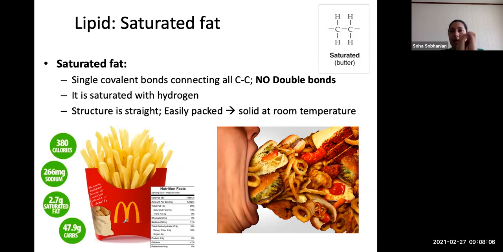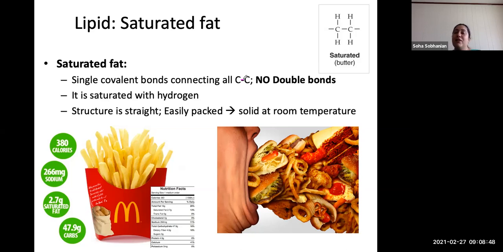Okay? So whatever I just said for saturated fat, reverse it for unsaturated fat. Which means you will have double covalent bonds between carbon and carbon, right? So instead of having a single line going between them, you have another line right on top of that. So you have double bonds. If you're double bond, are you going to be saturated with hydrogen? Yes or no, guys? No, correct. So unsaturated, literally the word unsaturated means what? You're not saturated with hydrogen.